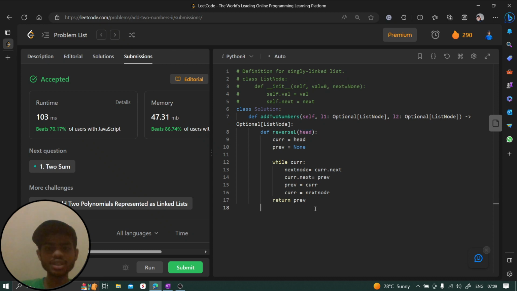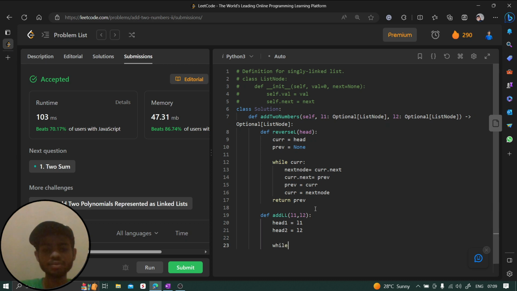Once we have written this logic, then we are going to define one more function. This is add two linked lists, right? So we can say add_linked_list, two linked lists, and here I'm going to take two linked lists L1 and L2, right? Fine. And here head1 is going to be L1, head2 is going to be L2, right? Fine. This is going to add these two linked lists because now I'm assuming that both of these are reversed, right?